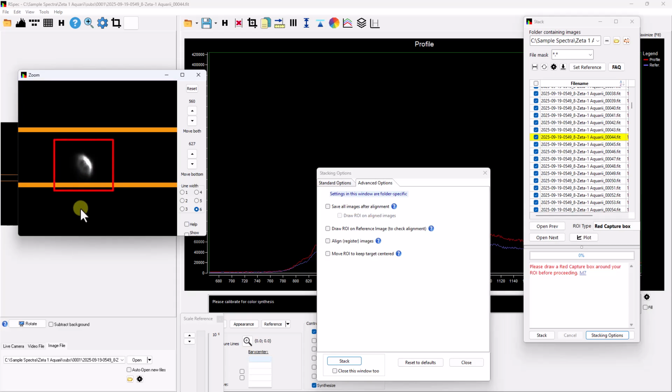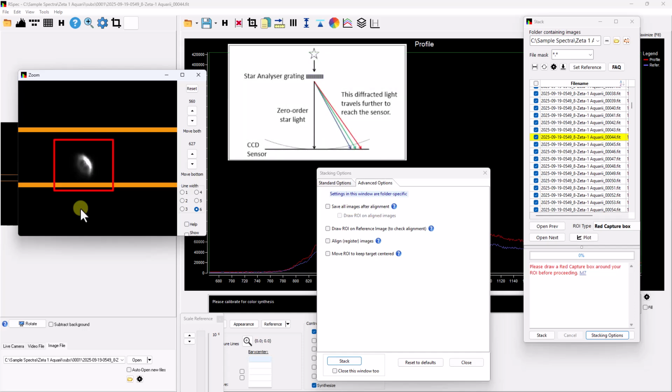Oh, that's a really blurry and distorted star. Atmospheric seeing wasn't very good on the night this was captured. And of course, remember that the proper focus on the spectrum means that the star won't be exactly focused. It won't be pinpoint. But this one is really messy. By the way, see video 50 for more information on all of this.